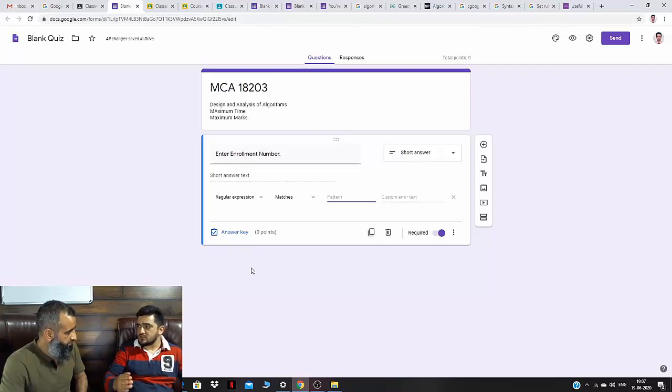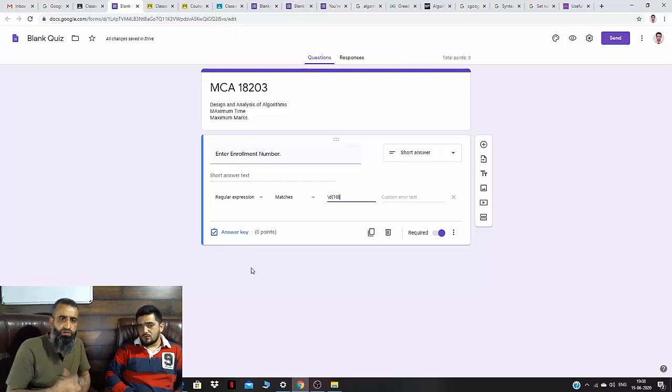In order to specify digits, we specify a backward slash followed by D, which tells Google that the field should contain digits. Right. Now, how many digits should there be? That we pass as a parameter. We specify that in curly brackets, and we call them parameters. This is a simple regular expression. If you have words that you want to accept, you can make use of \W, or if you want spaces, you can make use of \S. So these are different. If you are interested in knowing about regular expressions, you can simply Google them, and you will get all that information.